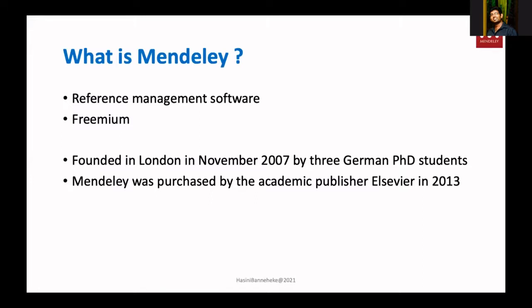So basically, this is a reference management software. Why Mendeley? Is it the only software which is available for referencing? No, there are plenty of others. As most of you are doing research and using lists of references, you know that there are plenty of others. One thing is Mendeley is not very old. As you could see, it was created in 2007.